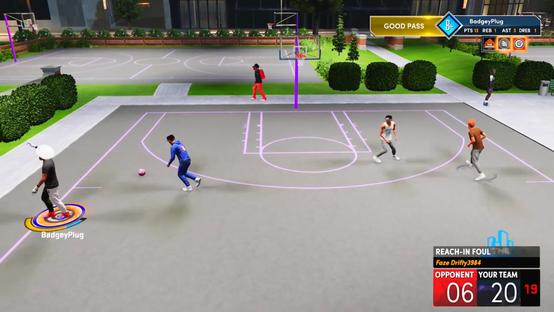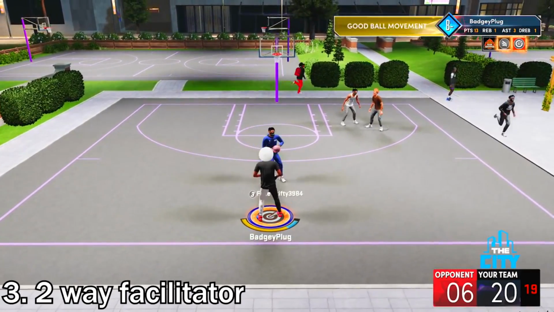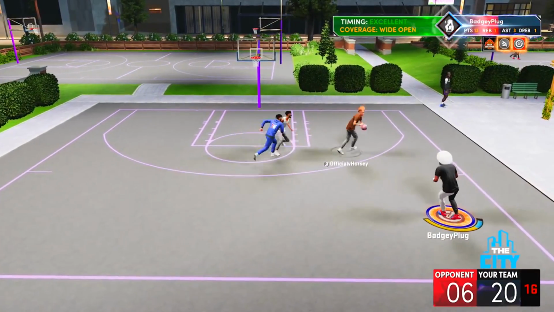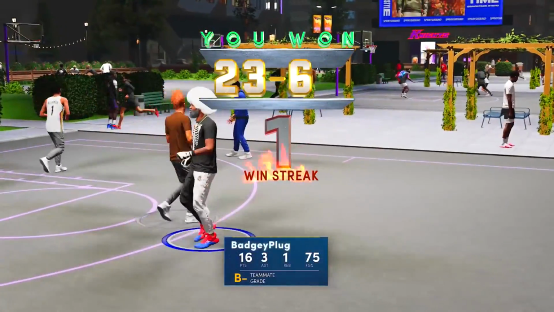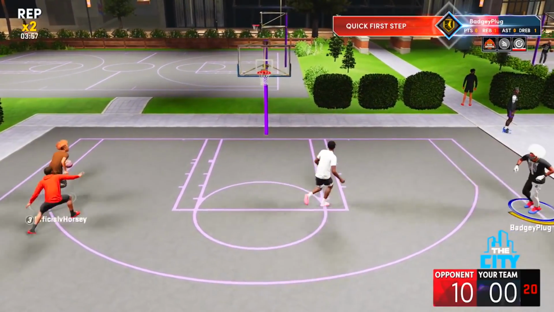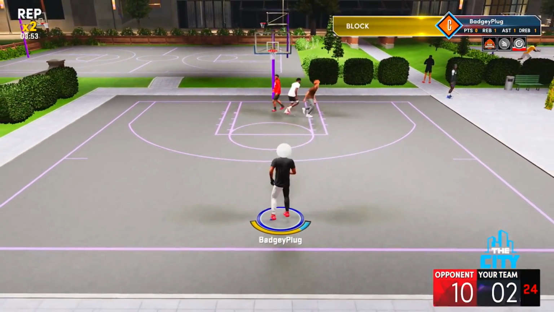So the number 3 best build in NBA 2K21 next gen is my boy 6God, 7'2" center. Right now, he is the top overall in the entire world. Last night, he was the first person to hit Elite 1, and he's most likely going to be the first legend in the entire world. So I'm going to have the link in the description in case you guys want to go check it out after this. This will be the center build for the video, and you might be thinking, badge, what?